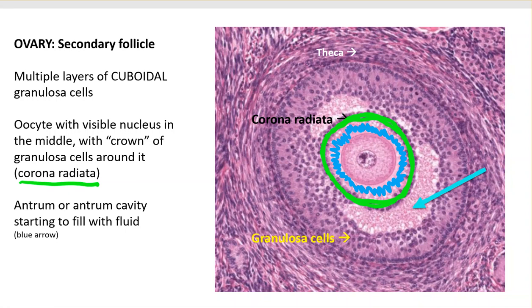So once we get one sperm that breaks through, here's my little sperm and its little tail, breaks through that blue zona pellucida, it sends a chemical reaction through the zona pellucida that doesn't allow any more sperm in. So the blue area, zona pellucida, the green area, corona radiata, and the oocyte is in the middle. And the liquid-filled space with the aqua arrow is antrum, and then all the outer cells that make up the outer part of the follicle are granulosa cells.